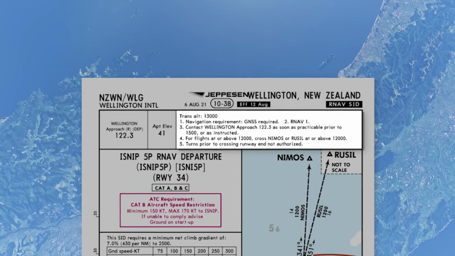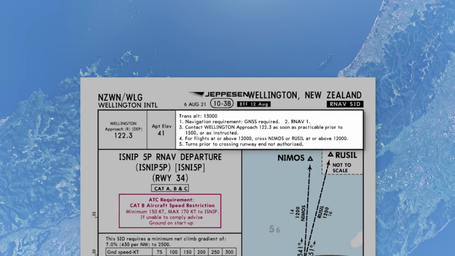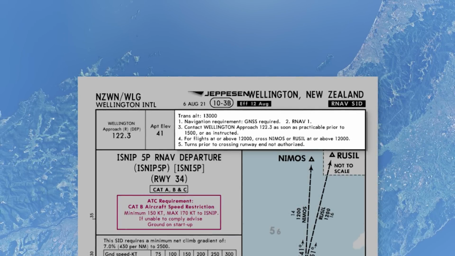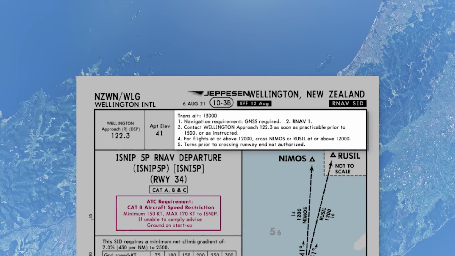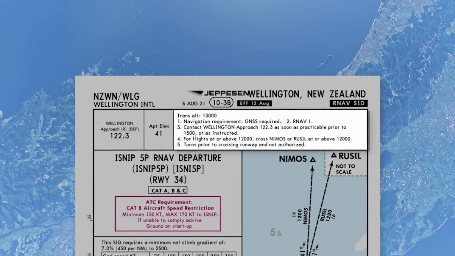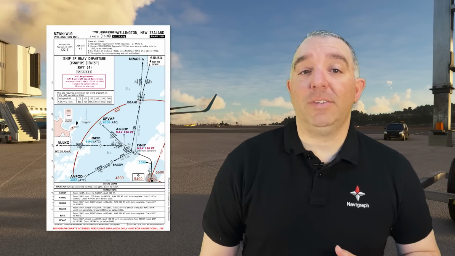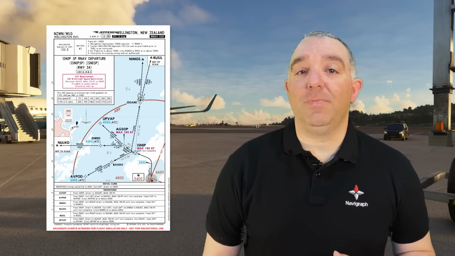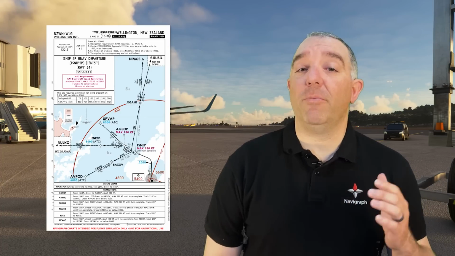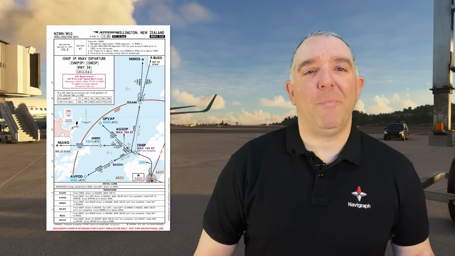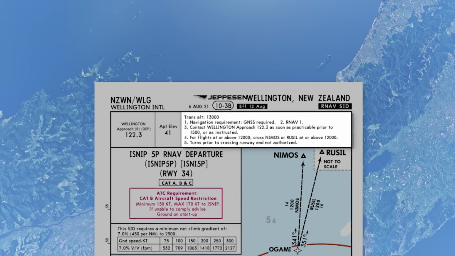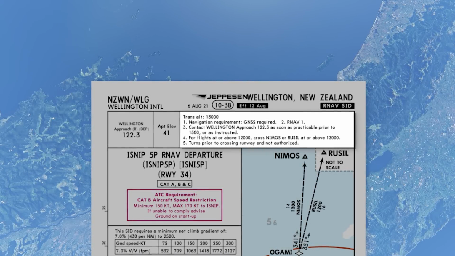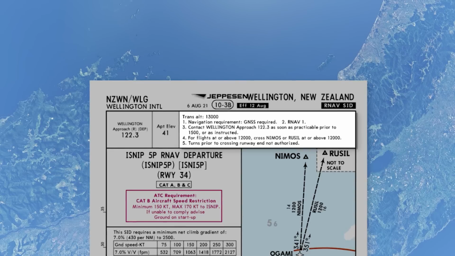Note number 1, GNSS is required. That basically stands for Global Navigation Satellite System, and it's basically a series of satellites that's used instead of one satellite in GPS. The second one is RNAV1 required. That stands for Area Navigation. In times past, we would have to fly from VOR to VOR, which is a ground-based way to navigate. Now we could go to a more direct route between two GPS waypoints using RNAV. It saves time and fuel.